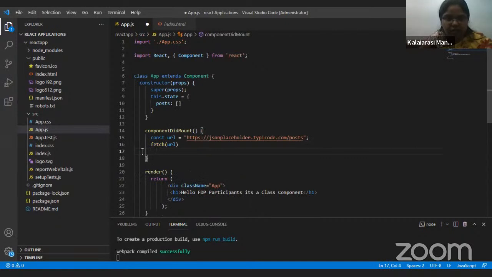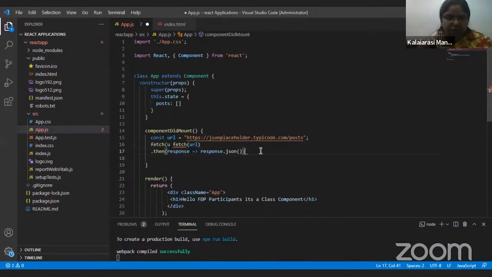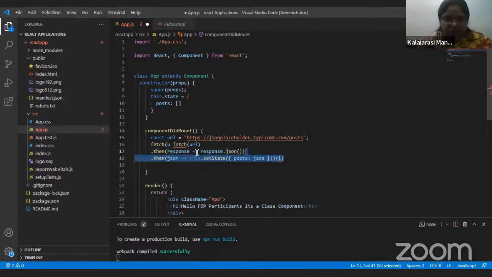Fetch is a function which will help you fetch a particular URL string. To that, I am giving dot then in order to send the response and receive the response in the JSON format. We are using an arrow function again here. And finally, this JSON, I am setting it to the local state which we have already created.